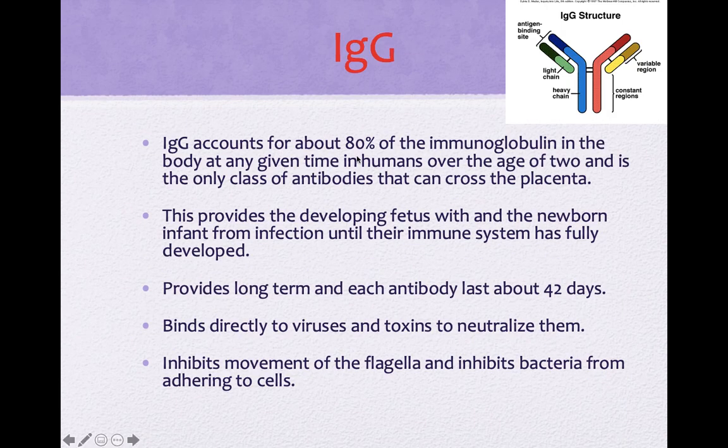So the different types of antibodies, they all pretty much look the same, but the most common one is something called IgG. Antibodies are going to be floating around in your bloodstream, and if they come across any pathogens, that's essentially what they're going to do. They're going to bond to it, which triggers the immune response. These guys are able to cross the placenta. And like I said, they make up about 80% of all of the antibodies found in your body at any given time. So since they can cross the placenta, they give the baby, the developing fetus, a slight bit of immunity for about 2 months or so from diseases that are found in the environment.